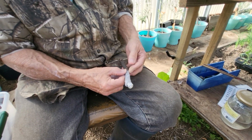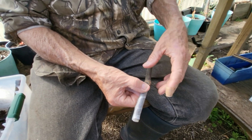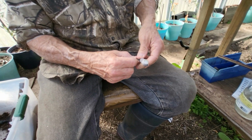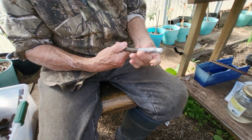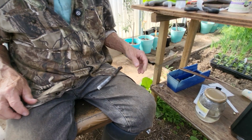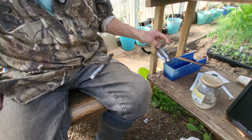But it will also, now see, these two are going to be below the ground. So I'm going to stop right about there. Give it one little wrap, a little stretch, and back on itself, and it will actually hold itself together. And then we're going to get our trusty razor knife.